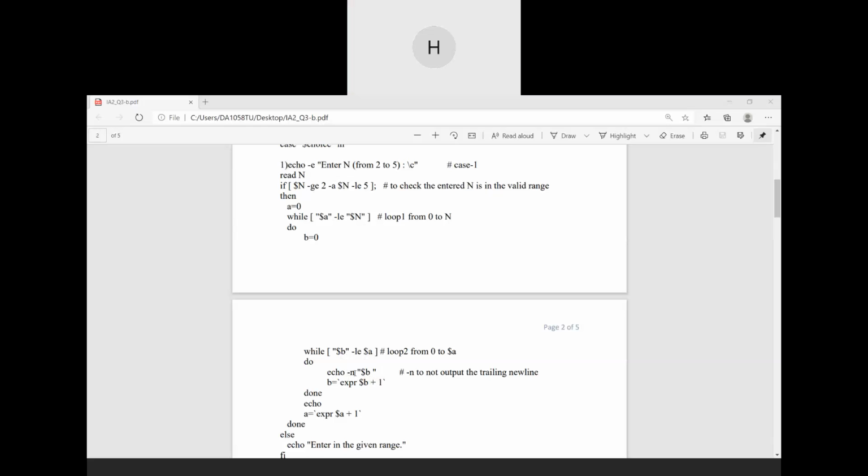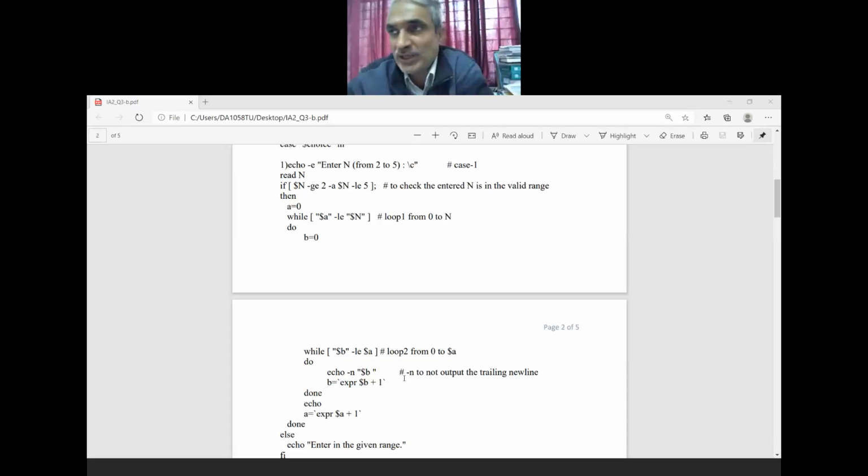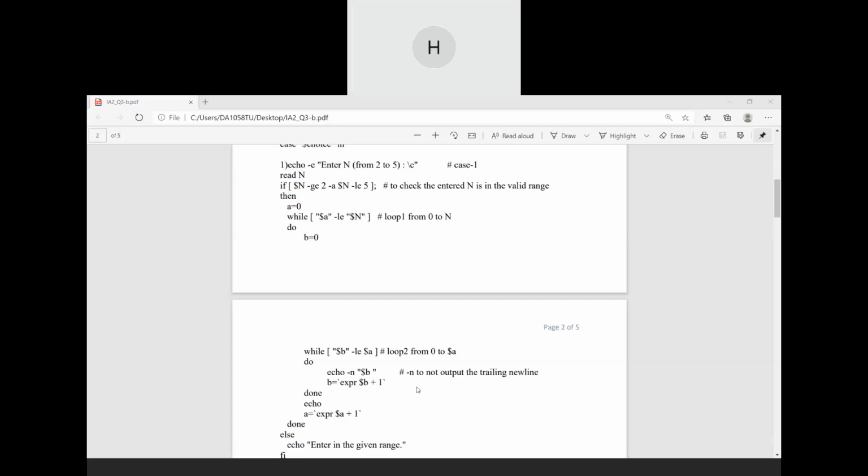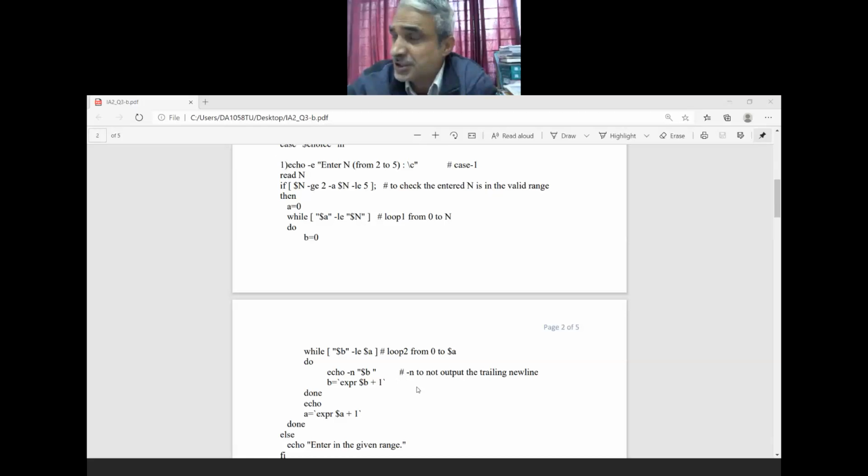Here there is minus n, so that after displaying the value of b it will not go into a new line, so that we can display the next number side by side. Himarashmi, here you don't want the new line. So what is to be done? New line is not required, so you have to search echo. What all the options are there? If you don't remember, pick it up and do it.